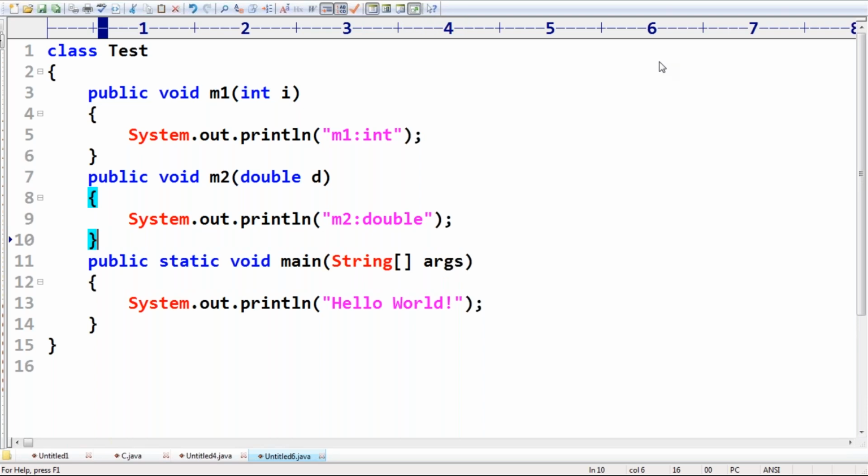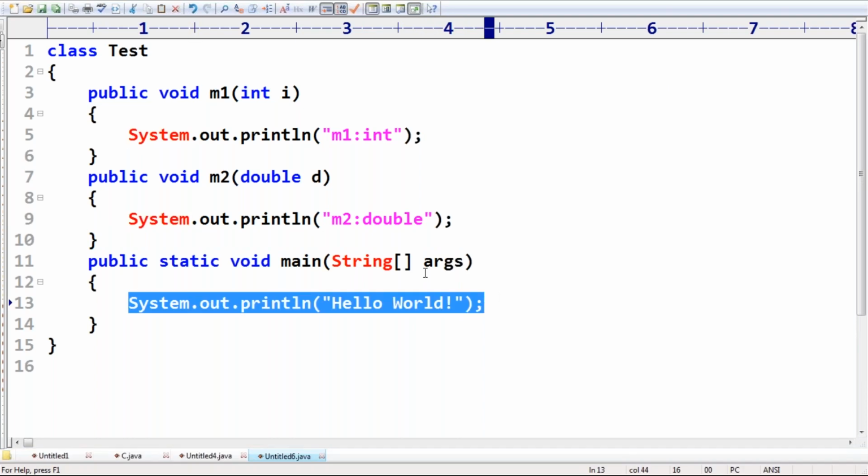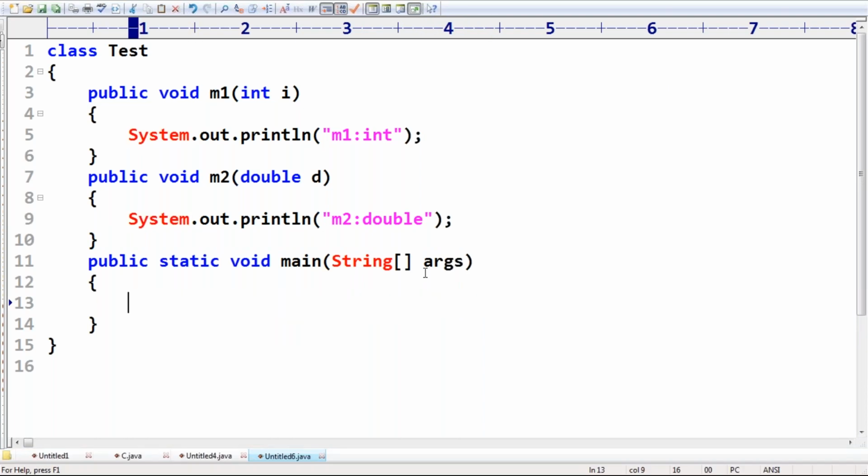Now, can you please tell how many methods are there? Please respond. Two methods. What is the signature of the first method? m1 of int. Good. What is the signature of the second method? m2 of double.